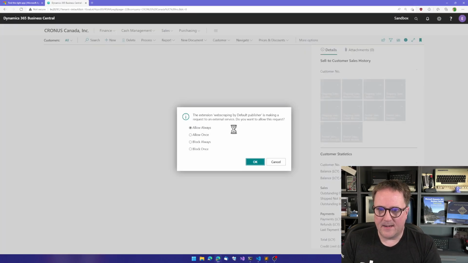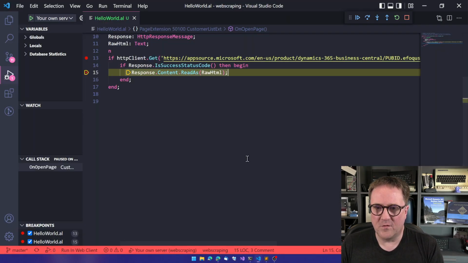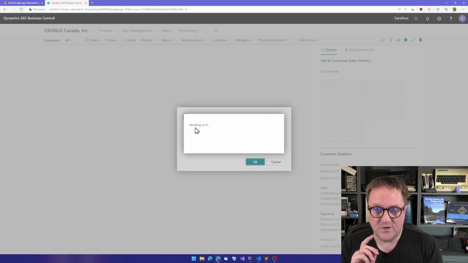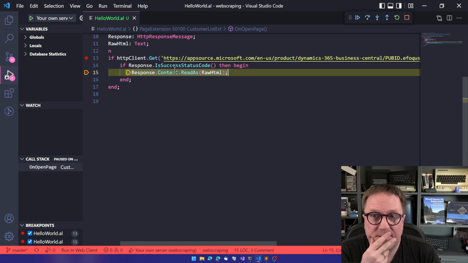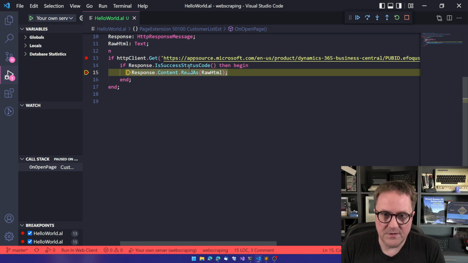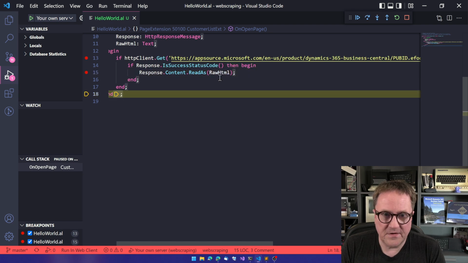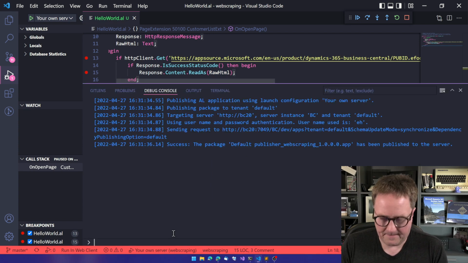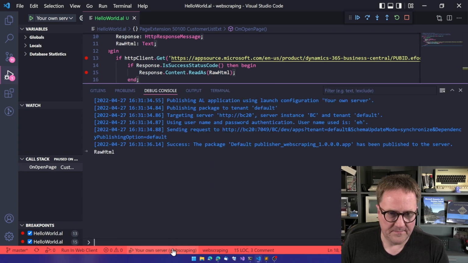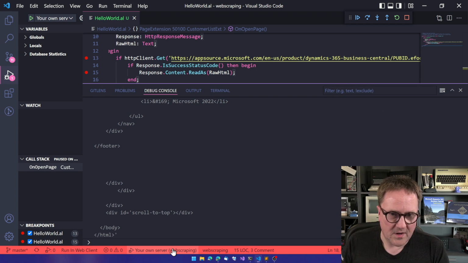So I get a breakpoint, then I switch over to VS Code, and it's like pseudo frozen. Then I can switch away from it and focus back, and then it will show me where the breakpoint is. Very weird. The first time I caught that on video. Anyway, we got a successful call. So we will just click once here, and then let's check what's in raw HTML. Aha. So we got a bunch of data here.